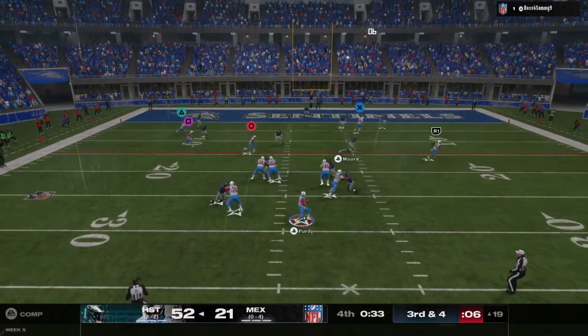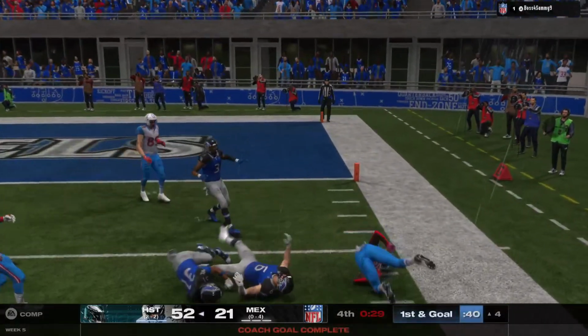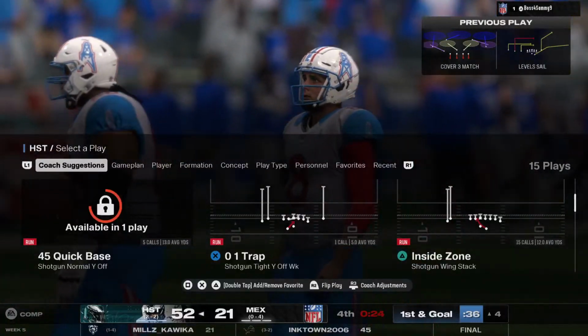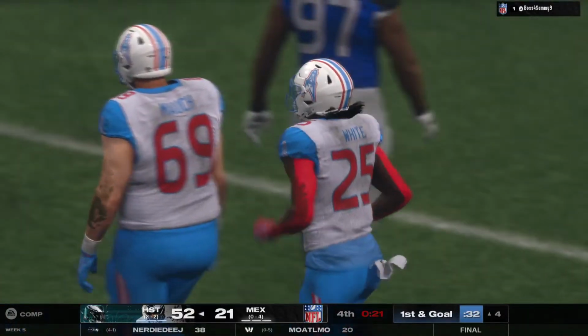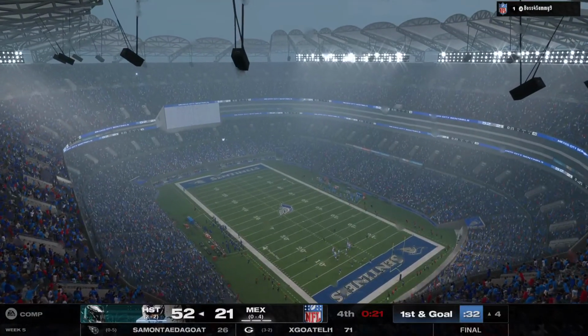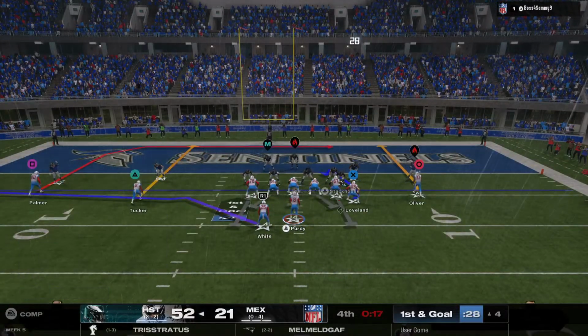From the gun is Purdy. This one's caught. And they're going to get this down to the 4 before being stopped. That one goes for 15, and now they're going to have first and goal. That's what we call situational football. You spend all week working on your nickel passing game package to take advantage of third downs just like that.